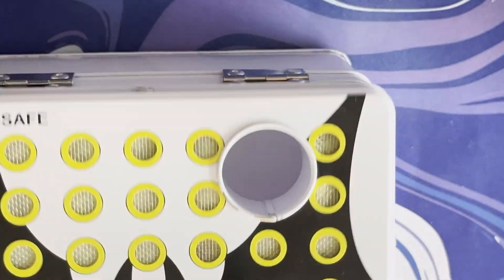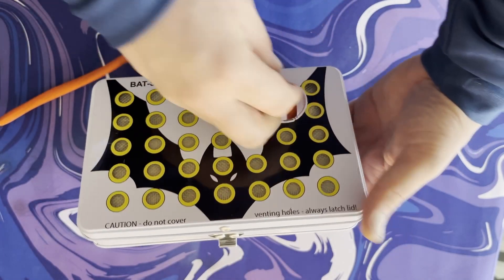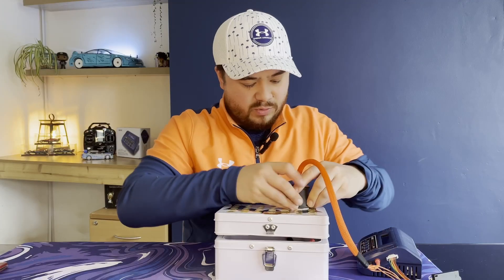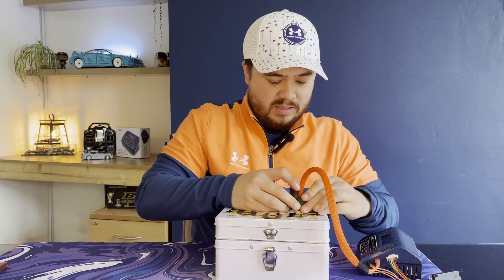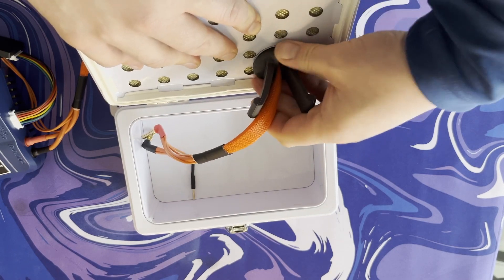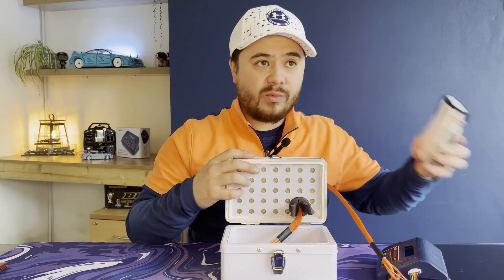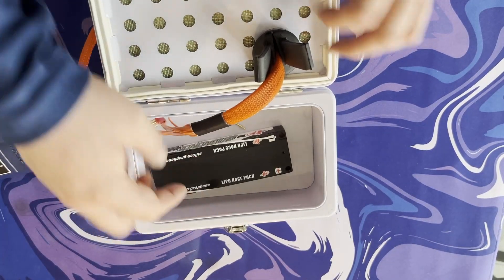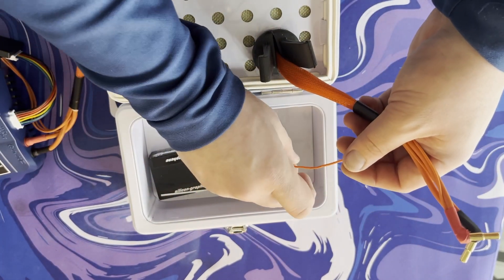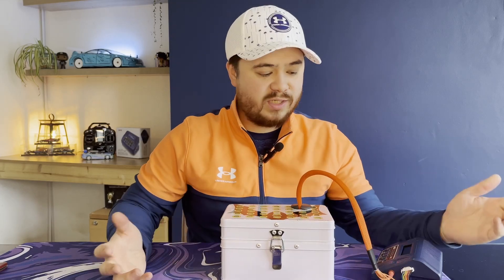Taking the bung out, we can take our charger and feed our wires through here. Pushing this down and then from the other side we can pull the tabs — this seals our charging cables in. Now when we want to charge, we can take our lipo, pop it in, place our charging cables into the battery, seal it up using the catch, press start, and select the mode that you want — and away you go.